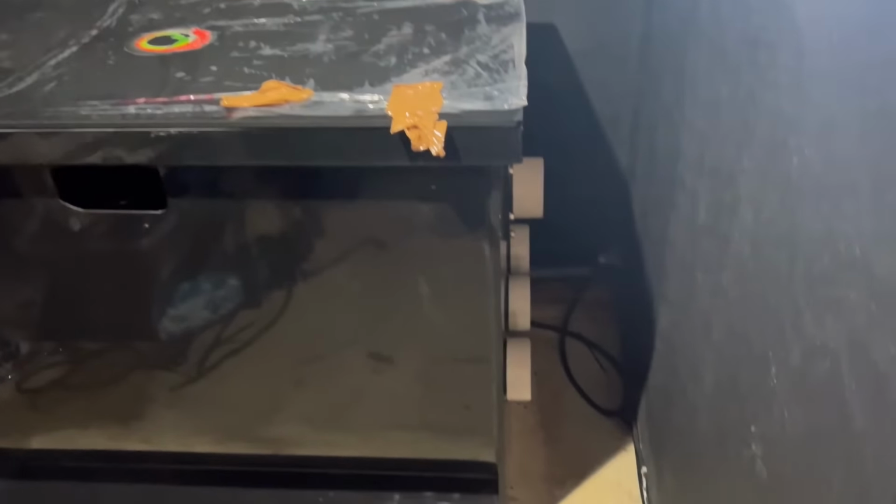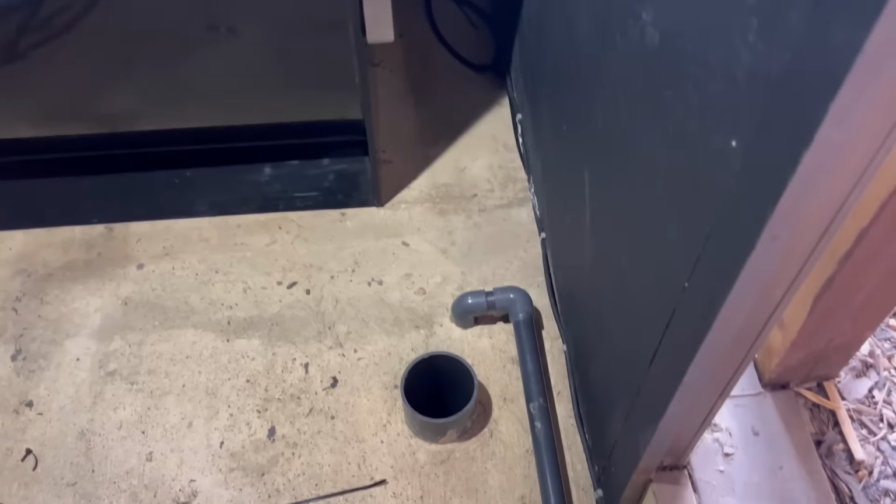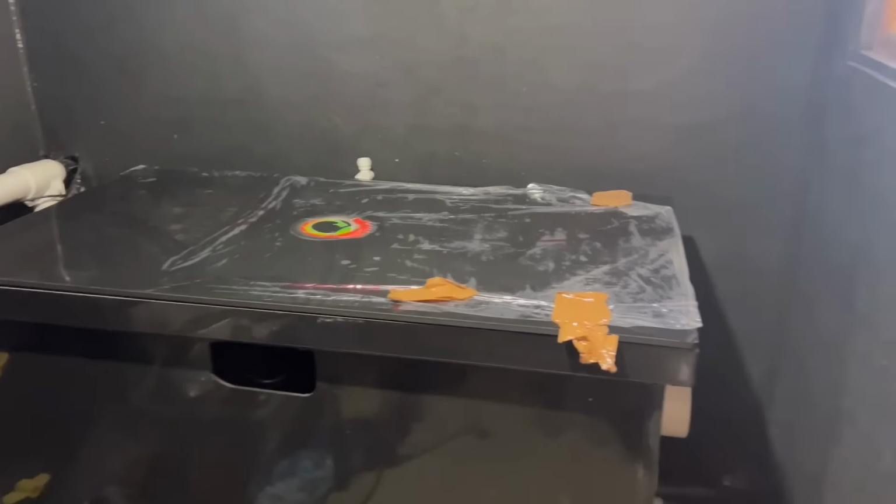Oops. So now it's time to start getting it plumbed in. So you see where the bottom drain is. As I say, I do want to bring that over slightly for the 45s. But yeah, air pipe's down there. Beautiful. Happy as Larry.